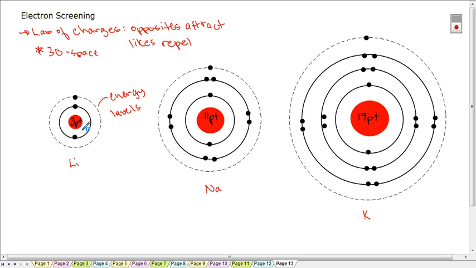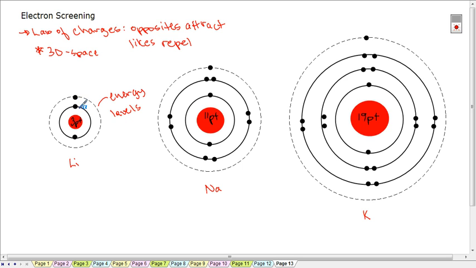And what we're going to do is just take a look at this concept of screening. Whenever we have electrons that fill an energy level, like in the case of lithium, we have 3 electrons. The first 2 are found in the first energy level, and that energy level is full with only 2 electrons in it. That would be helium, the first noble gas. Lithium has 1 extra electron than helium. It's found in the second energy level. Lithium is also found in the second period, or the second row of the periodic table.